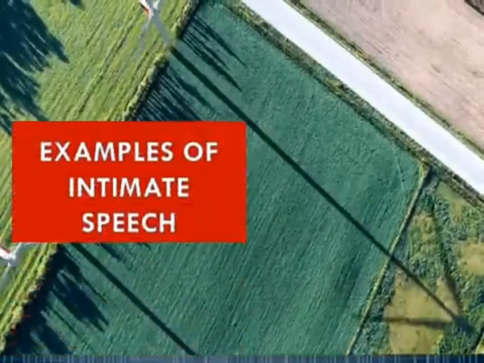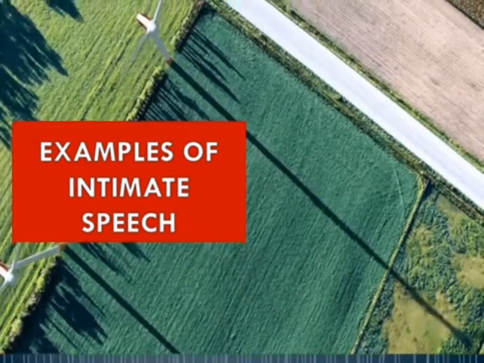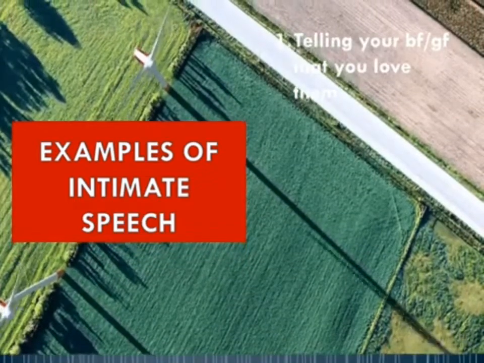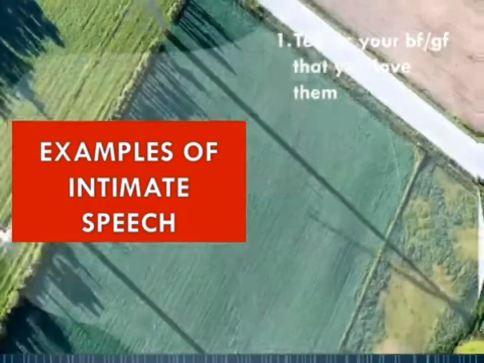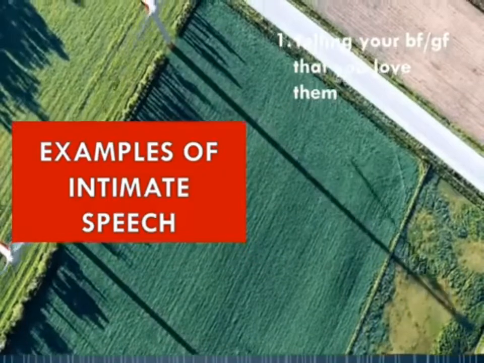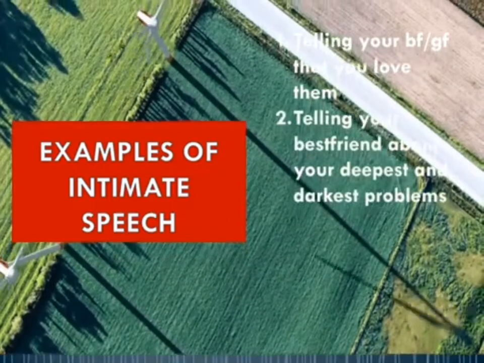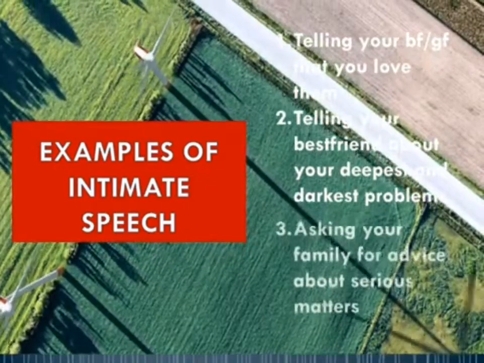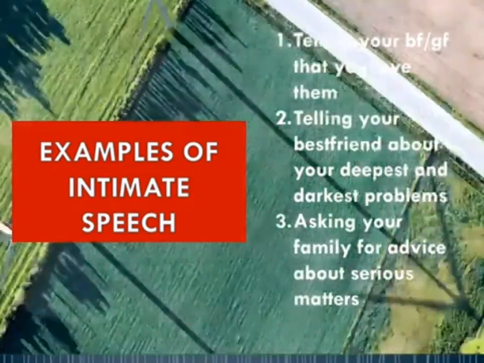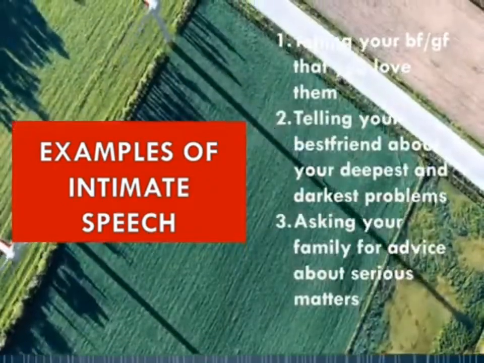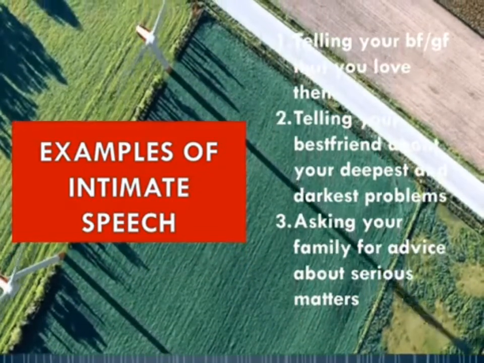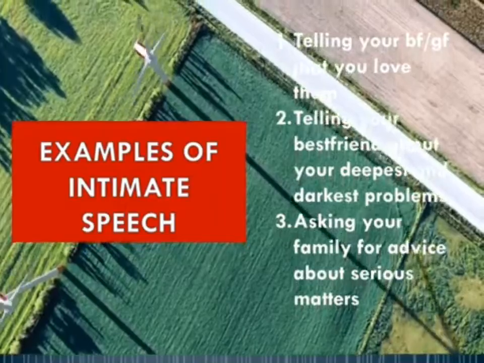So these are the examples of intimate speech. An example here is telling your BF or your boyfriend or your girlfriend that you love them. Telling your best friend about your deepest and darkest problems. And also asking your family for advice about serious matters. So these are just a few examples of intimate speech.